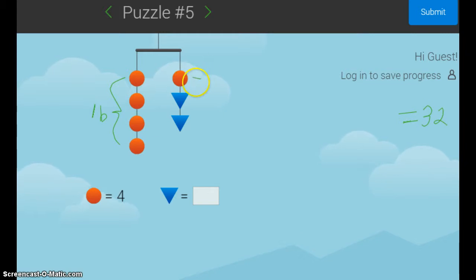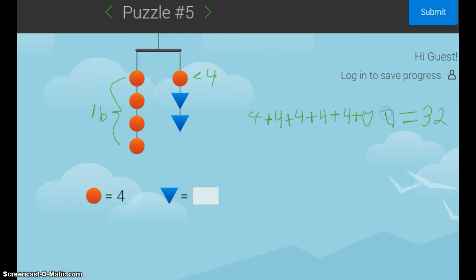I know that this is worth 4. So I'm going to write out my equations here. I've got a 4 plus 4 plus 4 plus 4, and that represents this side of the equation. And then I have a 4 here, and then I've got 2 upside down diamonds. Sorry, I'll just do the best I can with these shapes.